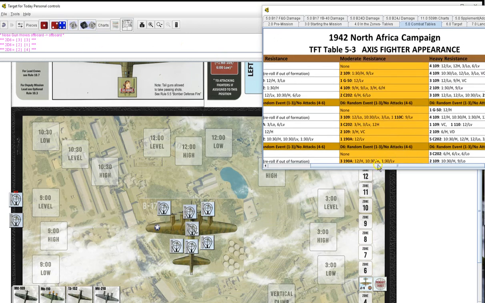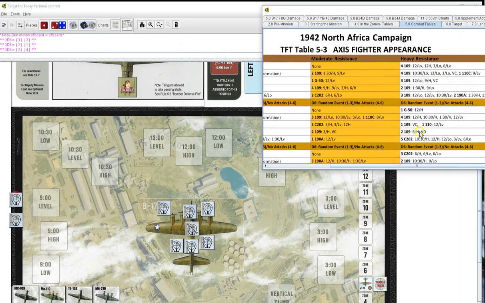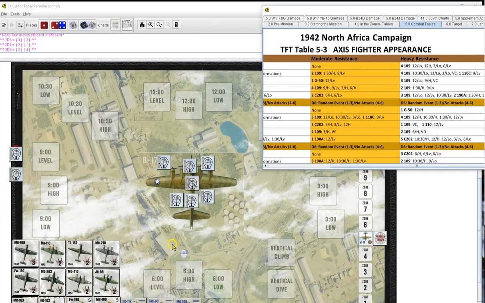24. I could really use one of those 6 rolls. 2 109s. That's not horrible. Especially since one of them's going to disappear. 2 109s. 6 high. It's going to have to be him. And a vertical dive. So the 6 high is going to be driven off. That'll be 2 driven off, 1 undamaged. Okay, so we'll put a 109 at vertical dive.